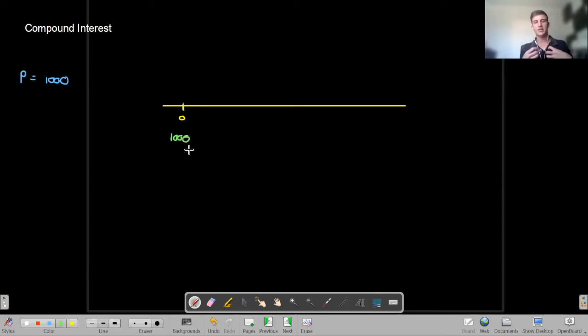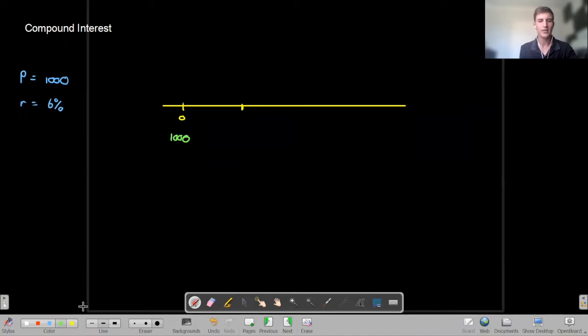Okay, so that's how much I am worth. Just 1,000, whatever, rands, dollars, doesn't matter. Now after 1 year, let's say that the rate, which I didn't specify, is again 6%, but now it's compound interest. Okay, so look at what happens here.